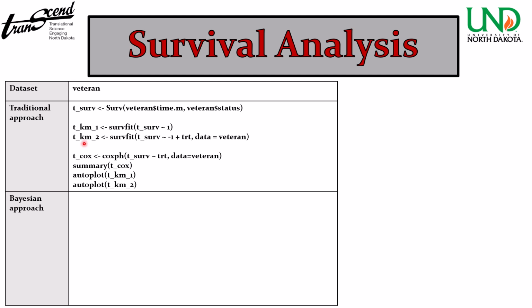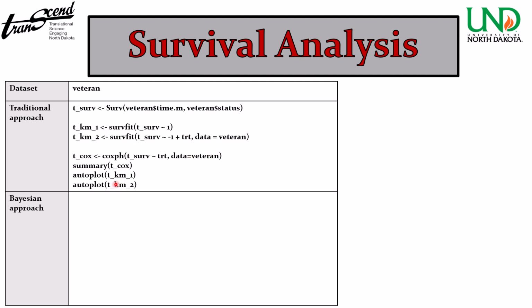But then with the second one, from the veteran data, I can get this treatment. Because really what we're trying to answer with most survival analysis isn't what the pattern of survival is, but did one survive compared to a treatment or an observation or some sort of characteristic? Maybe you do it by sex, maybe by race, or if you're doing a study, you probably do it by some sort of treatment, some sort of intervention. So in this case, it's treatment. There are 2 different lung cancer treatments, so we're going to check those graphs out.